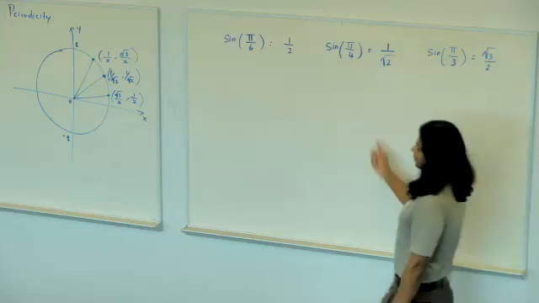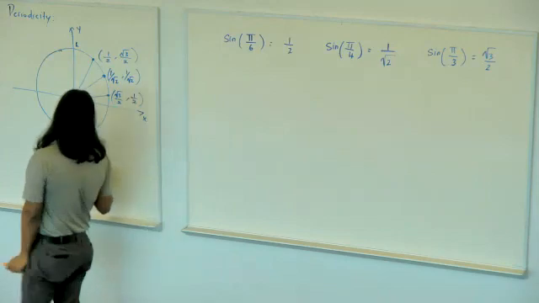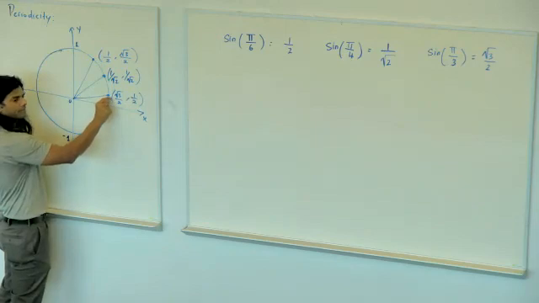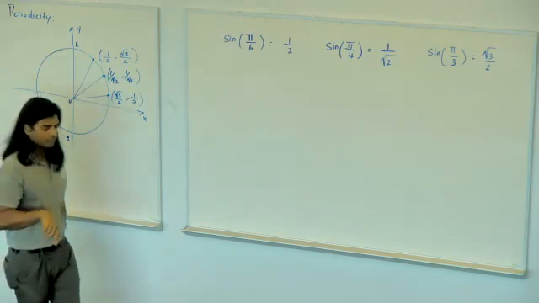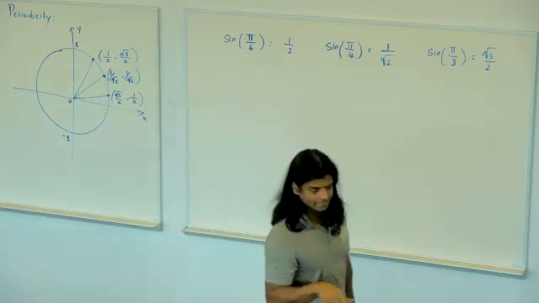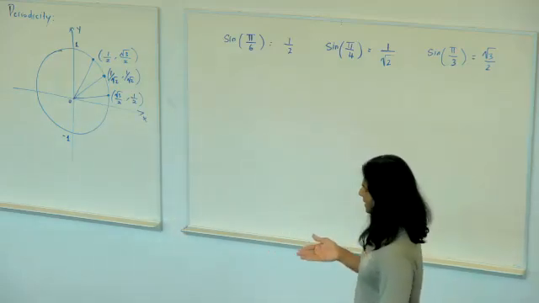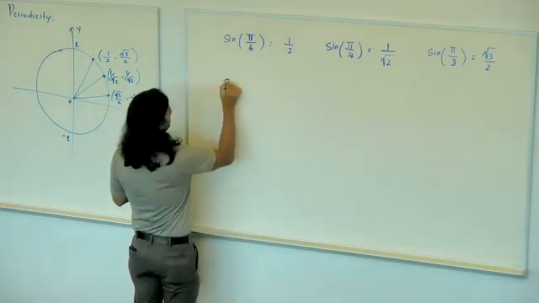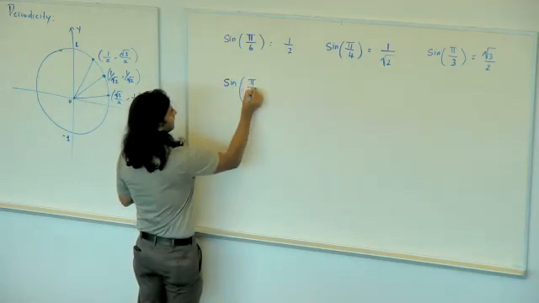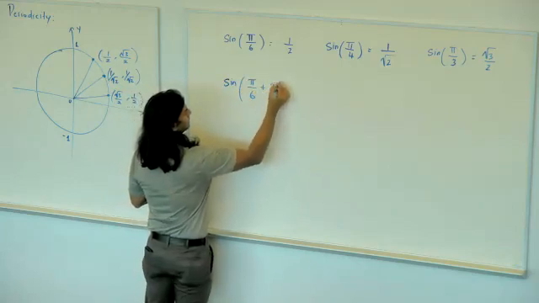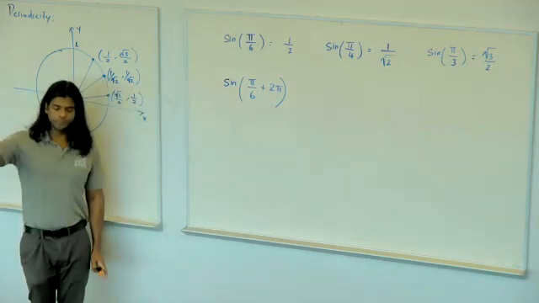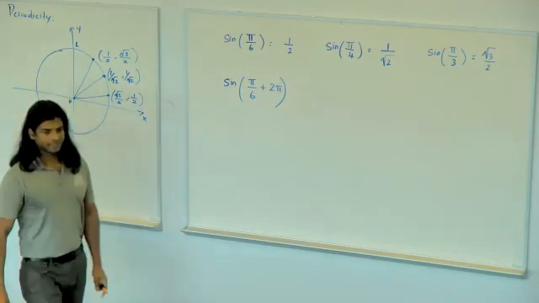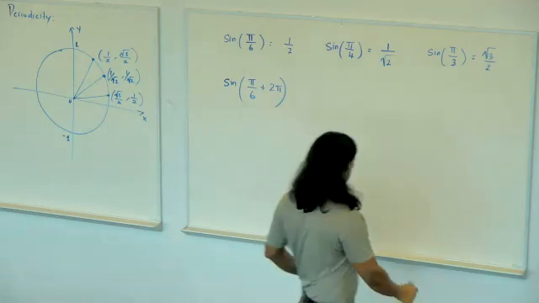I'm going to complete one full revolution, in the sense that I start here, go around and come back to that point. We know one full revolution is 360 degrees. It is the same as saying 2 pi in radians. And my question to you: I complete one full revolution, get back to pi over 6. What is the value for that?